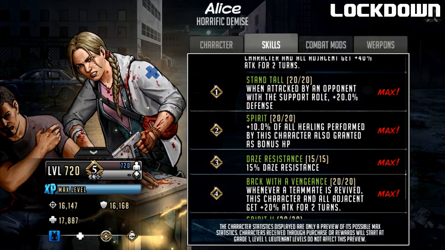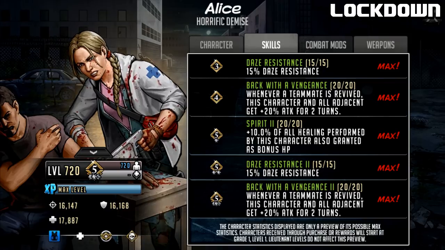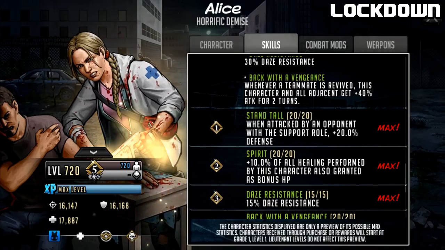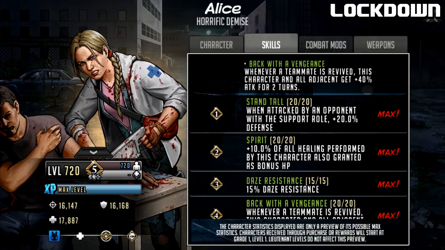I think if I remember rightly, she has a lot of things that boost her teammates. Whenever a teammate is revived, this character and all adjacent get 20% attack for 2 turns. I think that's going to be 40% attack. Yeah, it is. Look at that one. Back with the Vengeance. Whenever a teammate is revived, this character and all adjacent get 40% attack for 2 turns.